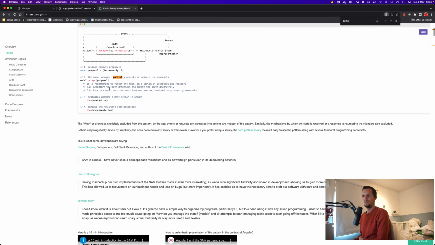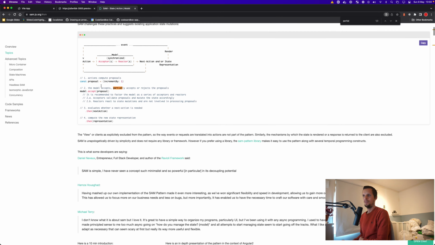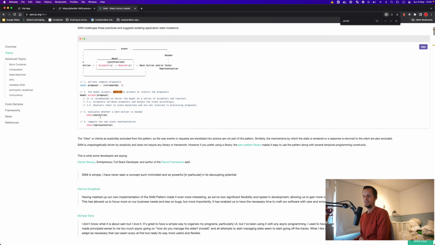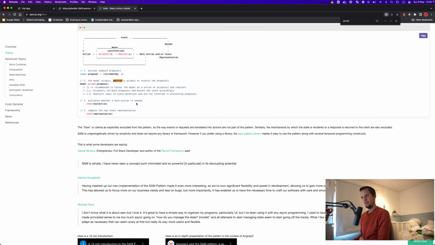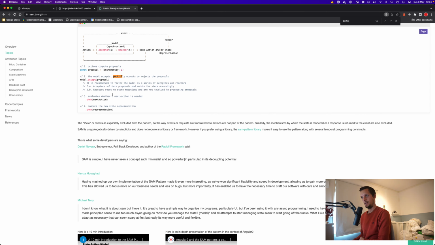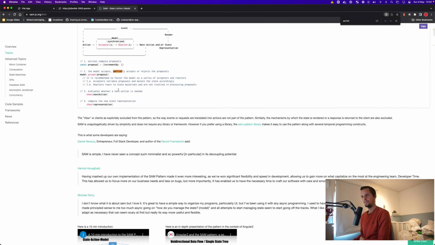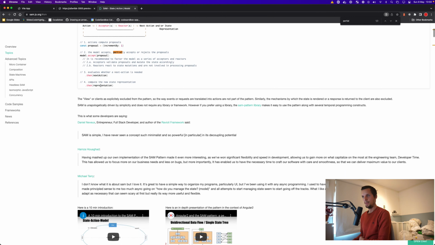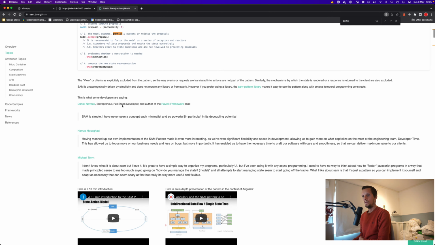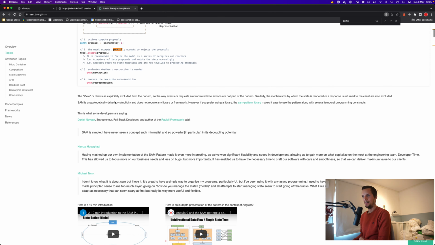And also what's interesting about this is related to what we went through. The model is the reducer state. The proposal is like the action, and the reactor, what's it called? Reactor is like the useTransitionEffect, conceptually. They don't work the same way, but it's conceptually the same thing. And then representation is the component. Yeah, exactly.